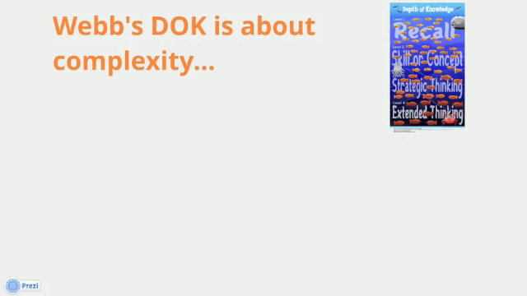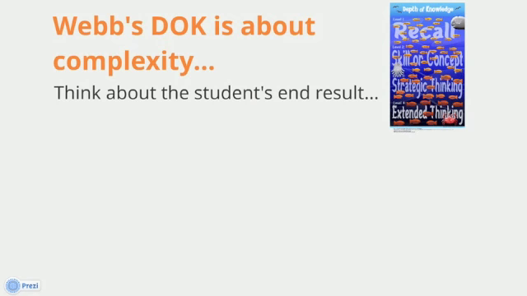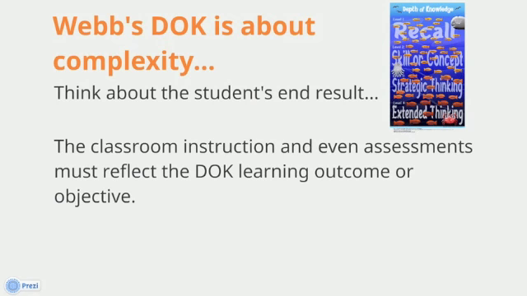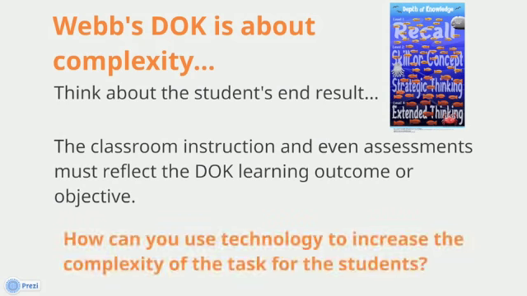Webb's depth of knowledge is more about the complexity. So you're thinking again about the end result for the students. Your classroom instruction and even the assessments are going to reflect your learning outcomes and objectives when based on these depth of learning or depth of knowledge levels. So again, at the end, once you're starting to develop these lessons, think about how you are going to use technology to increase the complexity of these tasks for the students.